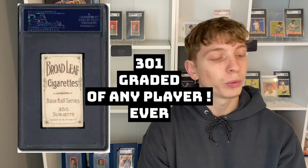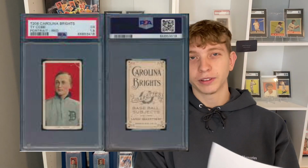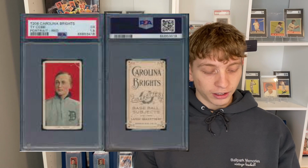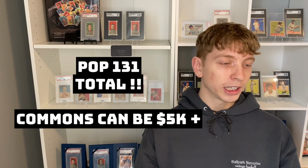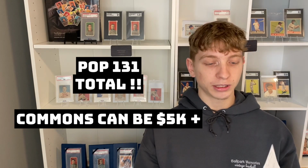And then there's some just insane ones that you never even see. There's Broadleaf back. There's 301 of those ever graded. There is Carolina Brights back, 475 ever graded of any players. And the Drum back, which you never ever see. 131 of them ever graded, any player, including resubmits.